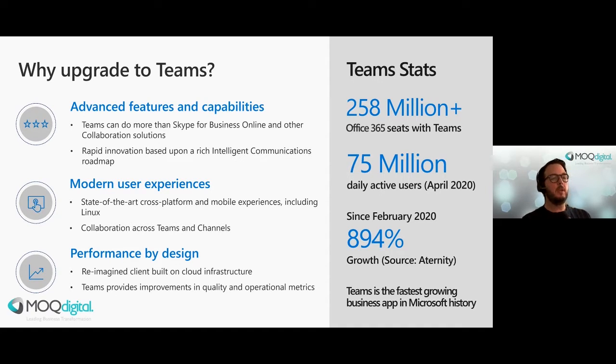The ability to leverage channel-based communication. So you might have a project with multiple parts, and you can collaborate on just those components, with a persistent chat in that group. It allows you to work across businesses. One thing that Skype for Business was great at was that peer-to-peer chat and having those scheduled meetings.